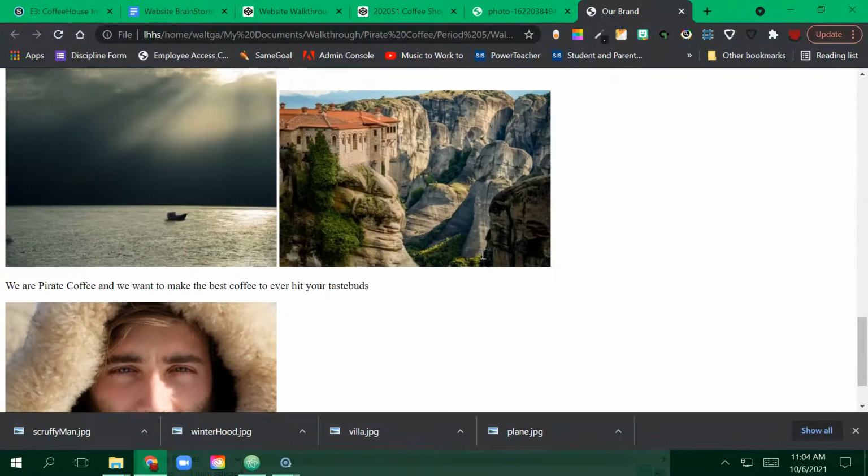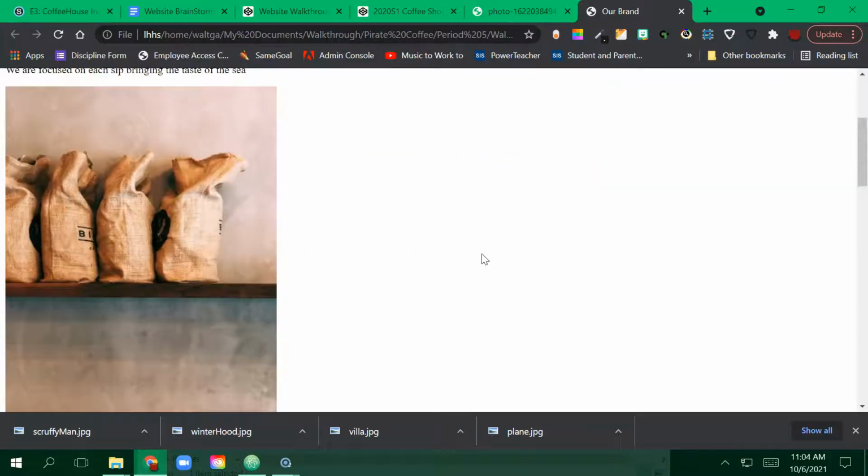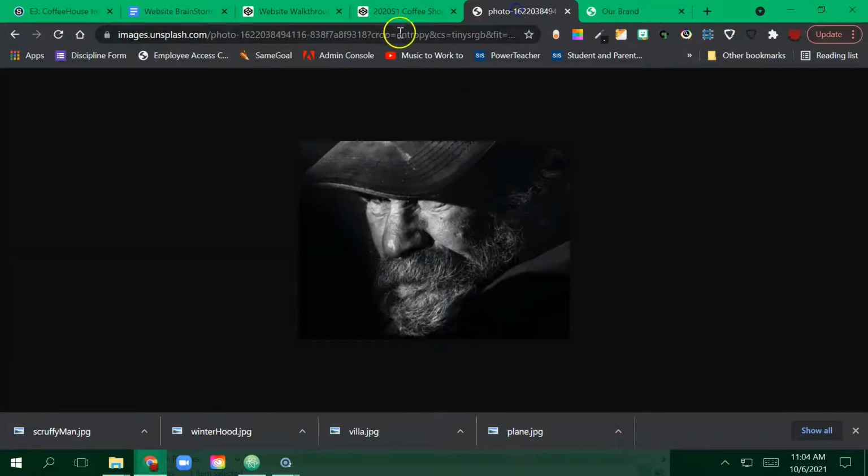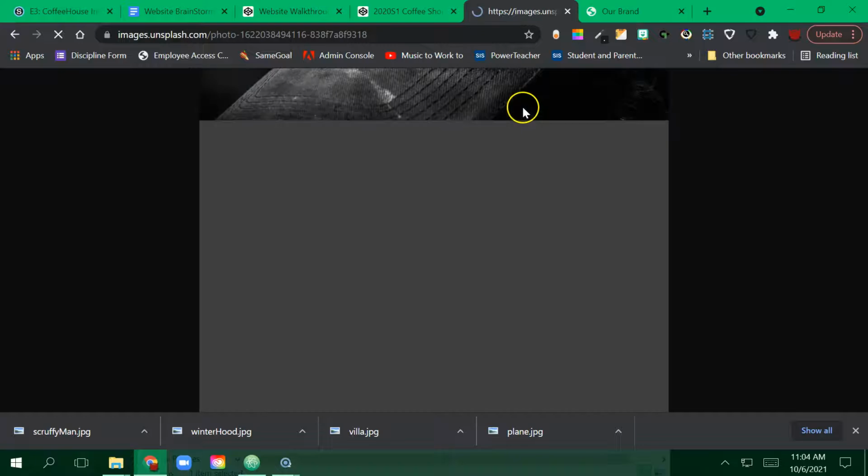I should have all that stuff there. Okay, so I got all this stuff. Now, even the stuff that we are copying, when we are looking at here in the file, anything after this question mark is stuff that we are passing to Unsplash to resize this, so it gives it max size and everything. So I can play around with this URL, and anything from the question mark on can pretty much be removed, and I should still get the original image.